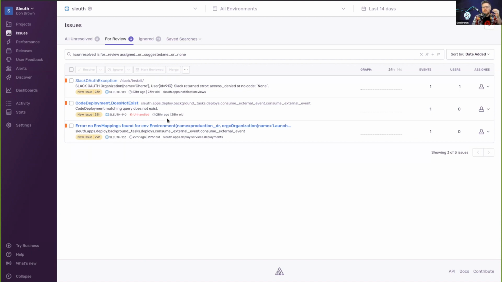This is one of our main thrusts of why we created Sleuth: the days of a typical developer writing some code, shipping it off to another team to deploy it, and then just going home and not ever thinking about it ever again. Those days are done. The developer of today, again, not every industry, everybody's a little bit different, but the developer of today not only knows if their code works on their machine and in their CI, but they need to know how it works in production, because that creates a really critical feedback loop.